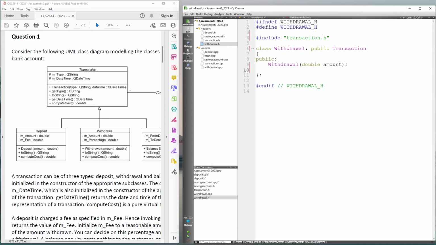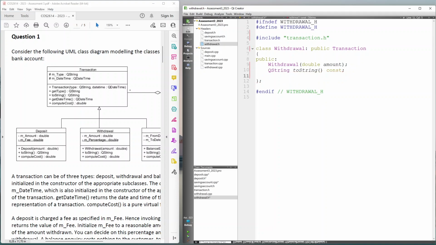Then the next one that we're going to add is our toString. This one also has a function called toString. It returns a QString, and that one is called toString, and we want it as a constant.